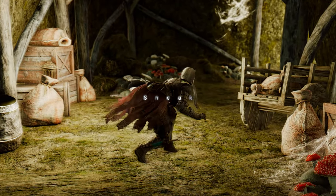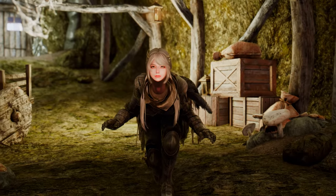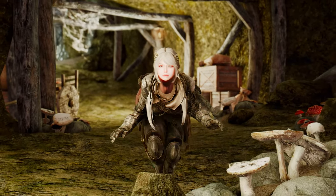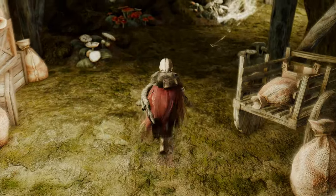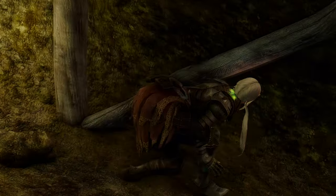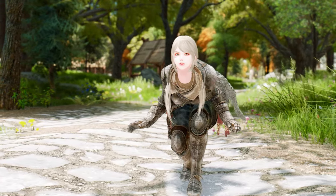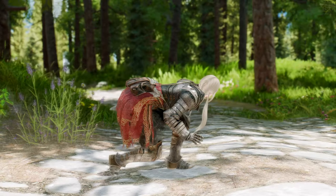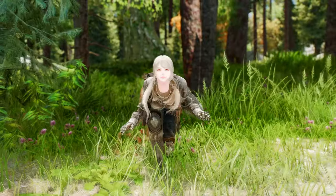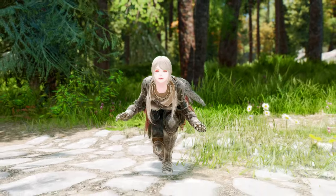Fourth, I will introduce the Gunslicer sneak animation mod for a more feminine sneak animation. This mod replaces the default sneak animation with a more natural and fluid one, where your character crouches low and moves stealthily. The sneak animation also works well with different weapons and outfits and does not clip or glitch with any of them. The character bends the knees and lowers the torso, with the back very arched and the head tilted forward. Your character moves their foot slowly and carefully, putting one foot in front of the other without making a sound, swinging their arms slightly in sync with their legs.